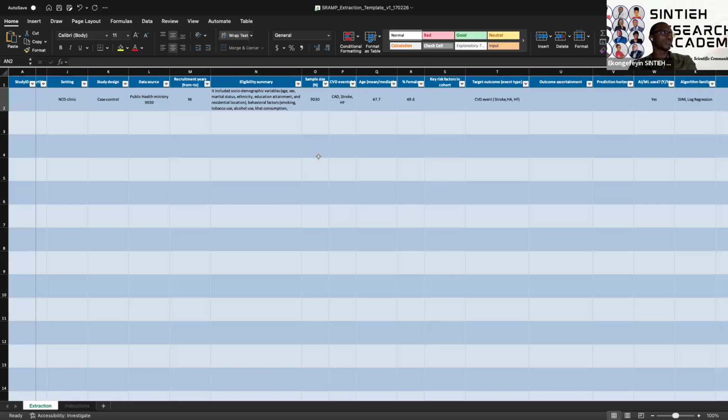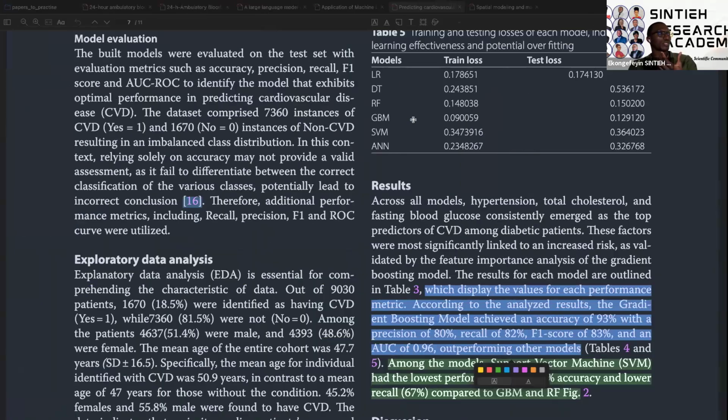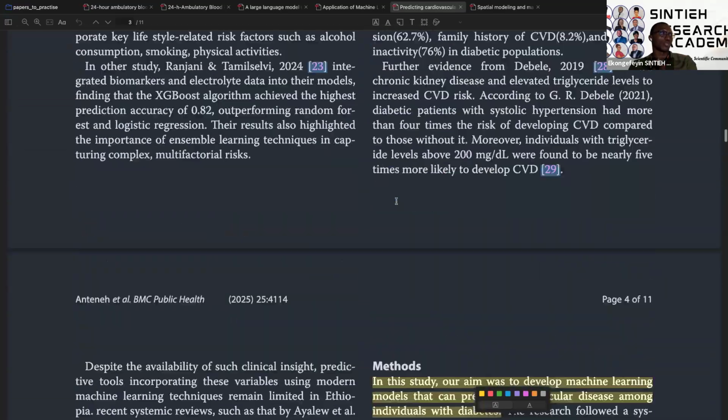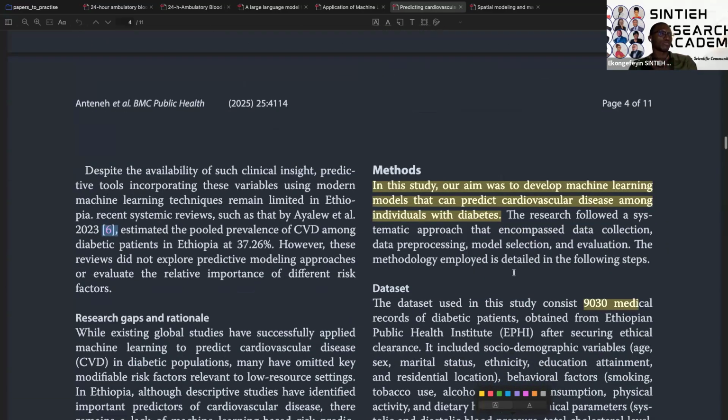Now that we've done extraction, if we have to assess this particular study for risks of bias, I know that the risk of bias here is low because I appreciate their methods and everything. But let's use the tool to go through its bias. Where did I store that? RoB tools. Oh, okay, yeah, this is it.